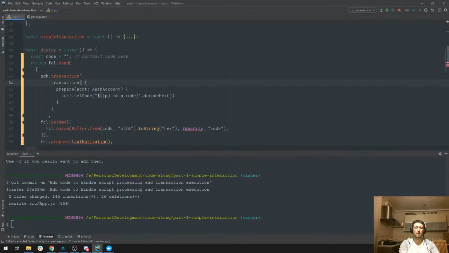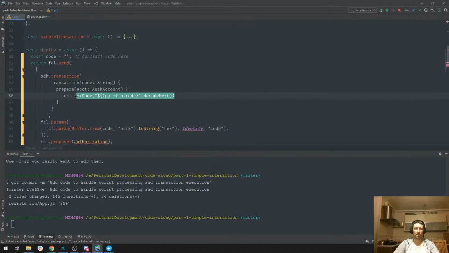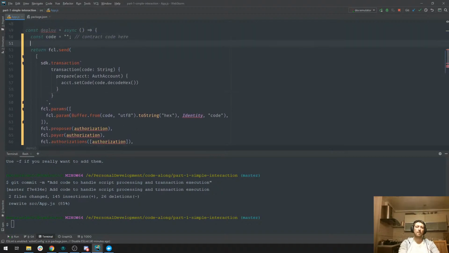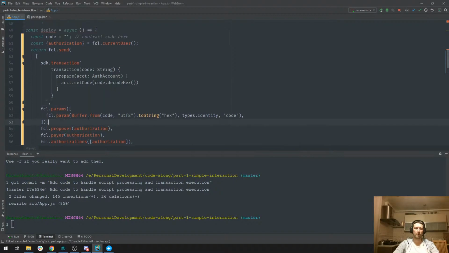So it's gonna be a transaction, code should be a string, and inside of here we can simply say this line. Okay. Account.contracts.add code to code. Cool. Const authorization FCL current user. Okay, we have it here. This is fine. We need to add types here. Oh yeah, we don't even need to specify.